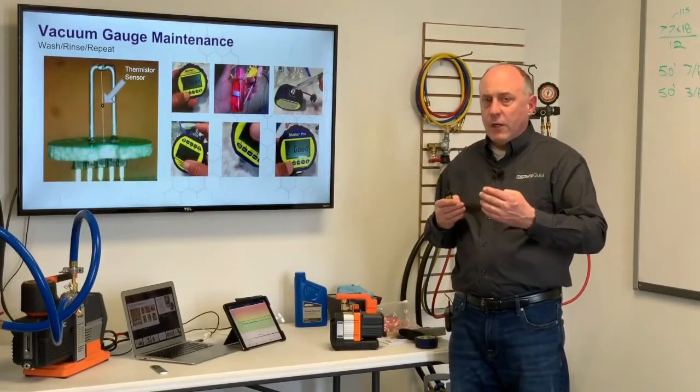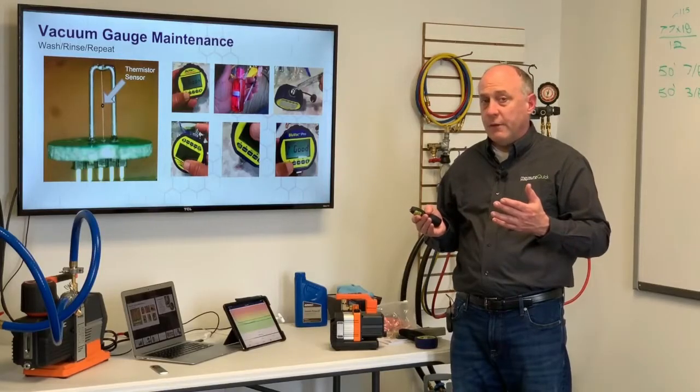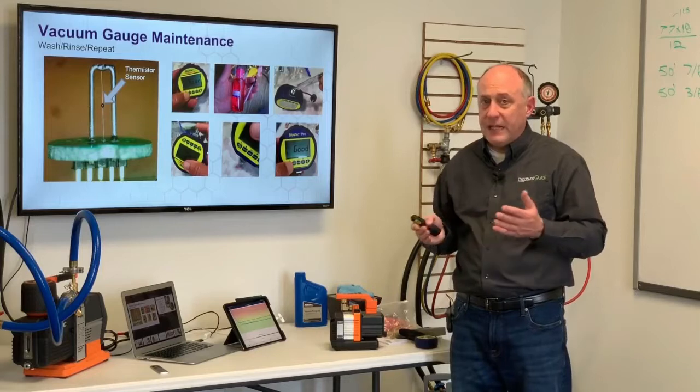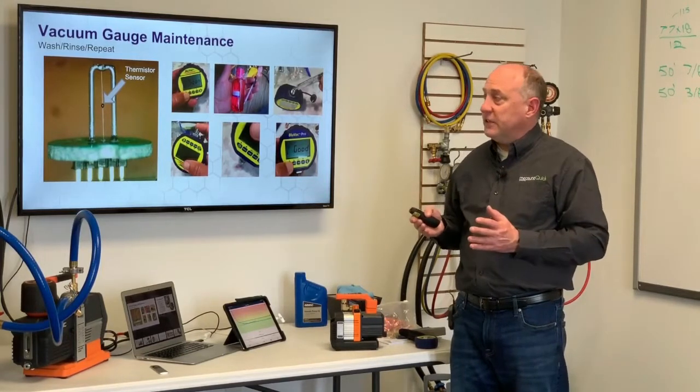So when I don't carry it all the way over to the micron gauge, all I'm going to expose my micron gauge to is a small amount of refrigerant. Now, refrigerant will make the gauge read a little funny, but it will not contaminate it with oil. Refrigerant won't hurt the gauge. Oil is what contaminates the sensor.